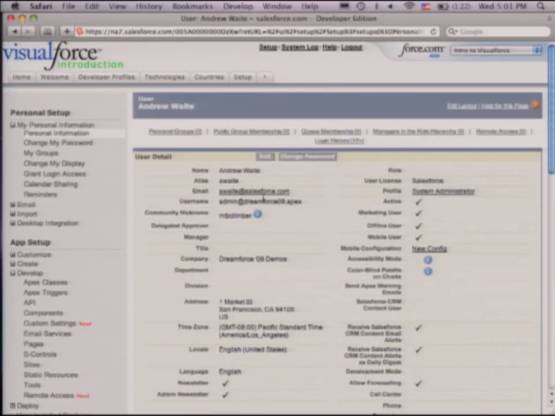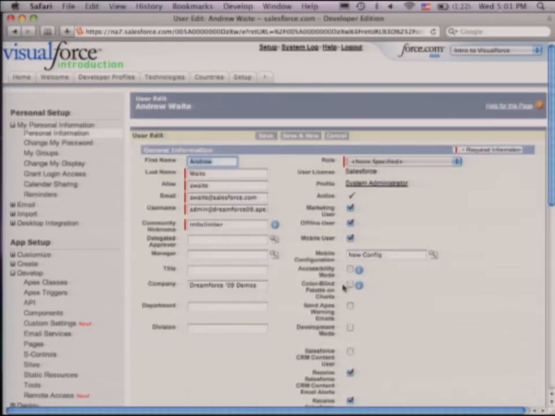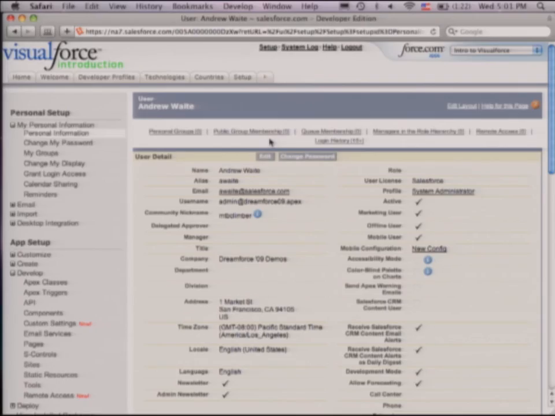So if I go to my user record here and enable development mode, this is also detailed on a cheat sheet that I believe is available. John can confirm for me in the lounge over here. Very valuable item. You want to get them before they run out. I was told I have to wait.